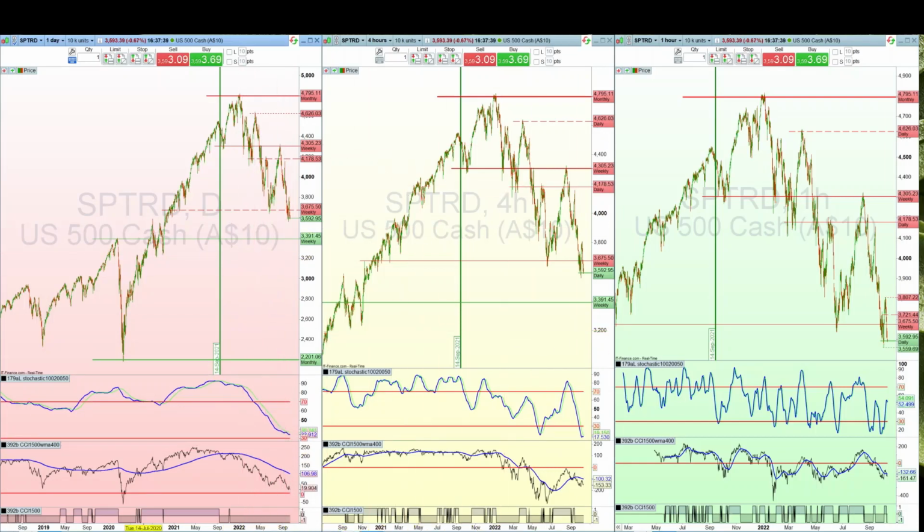Let's just do a quick Fibonacci on the daily. So let's look at the bottom of the COVID period to the top there in January 2022. You can see here also with the support resistance lines, it's coming down and approaching the 50% level. And that roughly coincides with a bit more downside on the Stochastic 100-200. So I wouldn't go long at this point on the daily. I'd like to see that break above, like it did back here. I'd like to see it break above the moving average for any long positions to be taken.